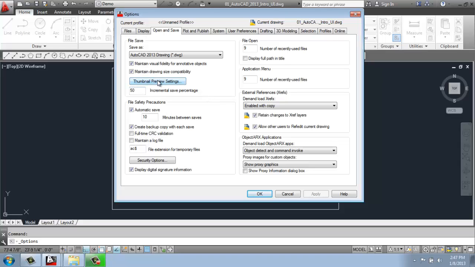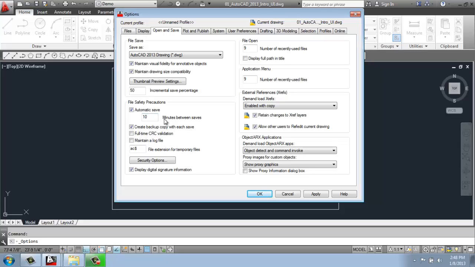We can change the thumbnail preview size here, but more importantly, below that we can change if it automatically saves and how often. So if I don't have automatic save checked, it will only save when I tell it to. But if I check this, it gives me a little bit of a safety net so that if I forget to save my file for a while and AutoCAD shuts down or something like that, it will have done a backup recover save for me. So the interval between there is really up to you. So you could have it an hour, or you could have it 5 minutes. It's totally up to you.